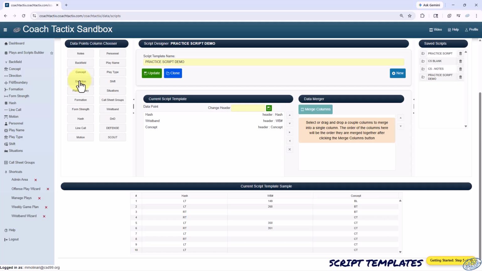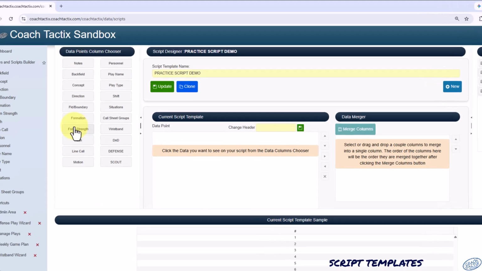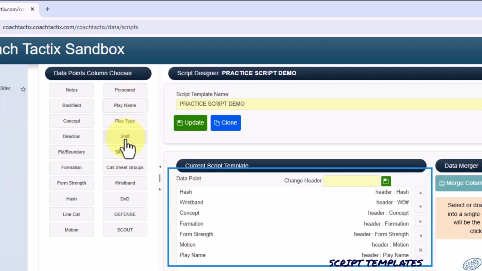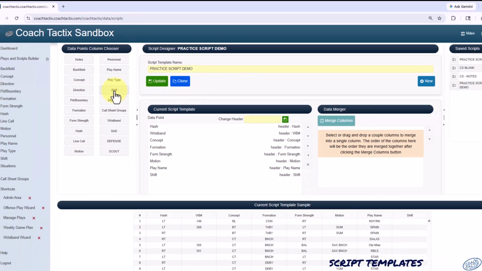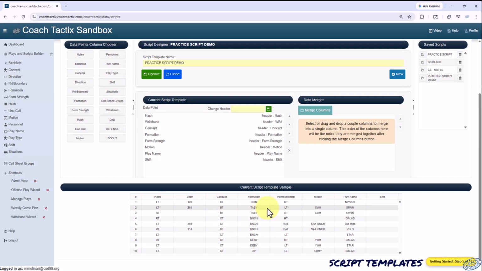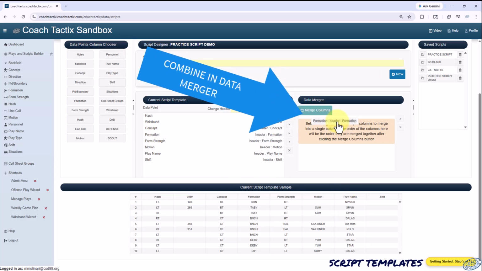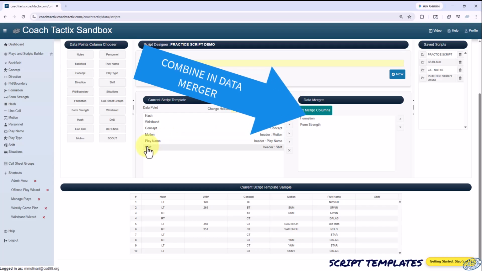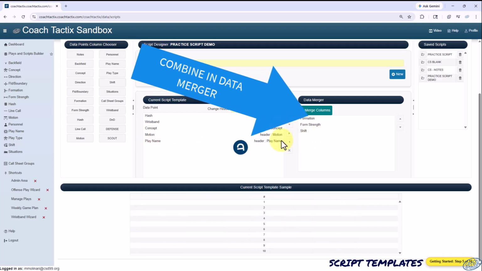We're going to go ahead and start to put our play together. So it's going to be, for us, the formation strength. Motion's definitely going to be a part of the play call. I noticed that I didn't put personnel in there. We'll go back and put that in a little bit. Play name, we need shift, and I think that's going to be all that we need to create the play. So at this point, I've created several columns. I'd like to combine the play name together. So I'm going to drag these over to the merge column side. Formation strength. Shift is going to come before motion.